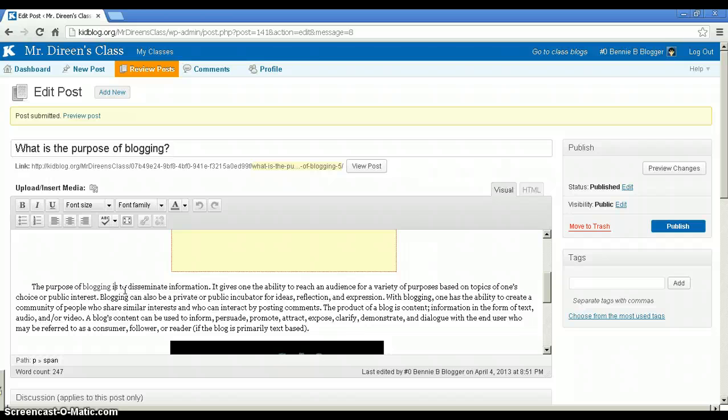So if the website is about blogging, you link it to blogging. If the website is about the name of a car, then you link it to the name of the car. You don't link it to the word the or just any word. Okay, so let me show you the website I'm going to link to.